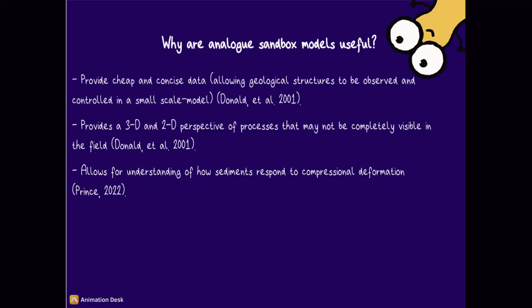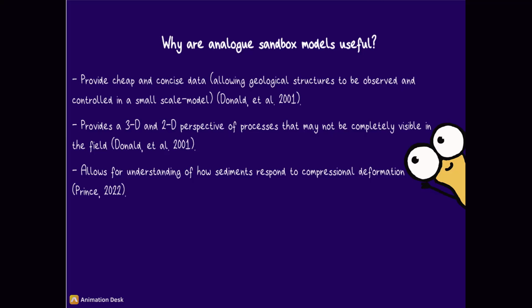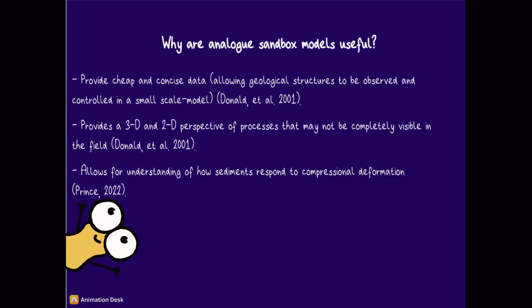Sandbox models are a diverse and significant tool for the interpretation of geological processes. They provide cheap and concise data, allowing geological structures to be observed and controlled in a small-scale model. They provide a 3D and 2D perspective of processes that may not be completely visible in the field, and allow for the understanding of how sediments respond to compressional deformation.